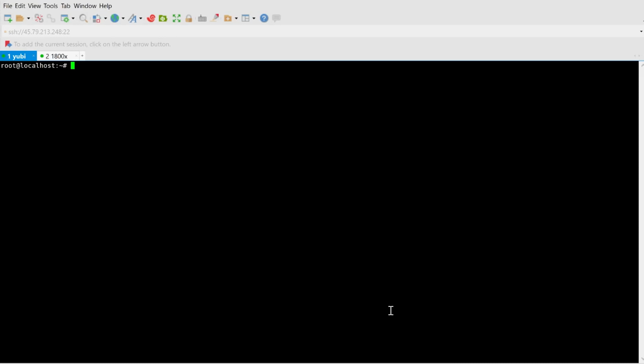Next up, we want to create a file where we're going to store the UBIDs with the usernames that are going to use them on the system. And that is going to be under SSH authorized YubiKeys. So we'll go ahead and edit it. It doesn't exist yet. So we'll edit it and create it at the same time. And the format here is the username colon the ID from the YubiKey. Now you could have recorded this earlier. If you didn't, don't worry. It's the first 12 characters from the output when you press the button or hold the button, depending on which slot you put it in. So you put that in there and that is going to tie the user on this system with that UBID.